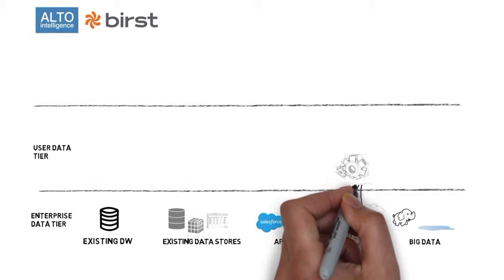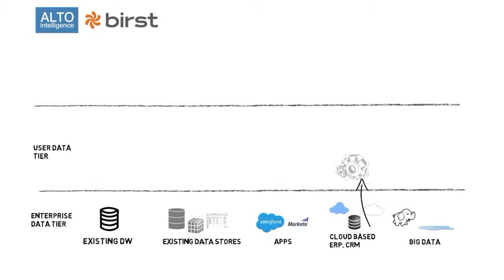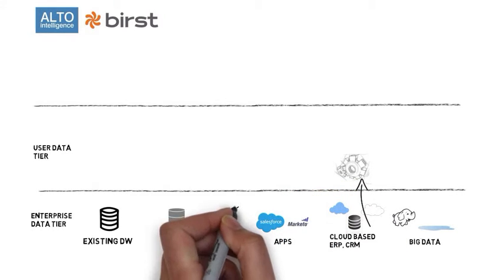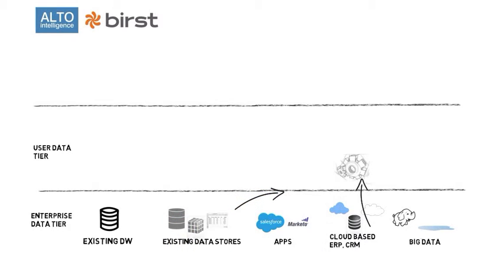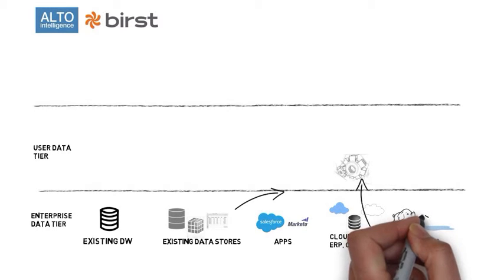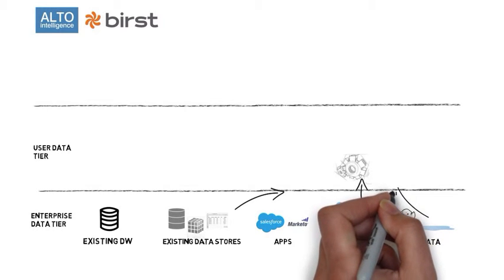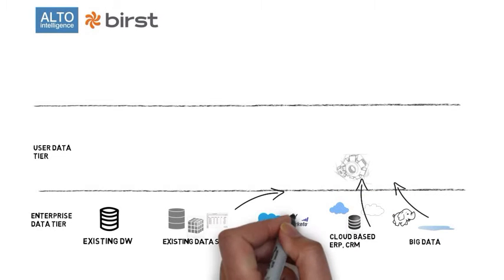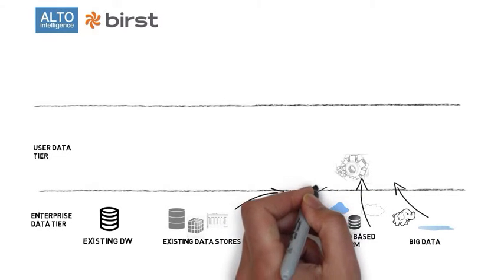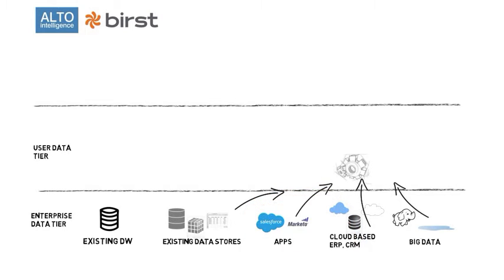We take the data out of those cloud-based ERP systems. We connect directly to them. We take data out of your on-premise, your existing data stores. We take data out of your spreadsheets. We put them through the ADR, which basically generates the ETL, generates the data structures, and puts it into a format that we can then use going forwards. And it does this rapidly and it does it automatically.